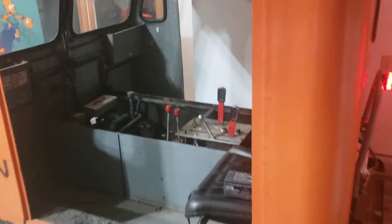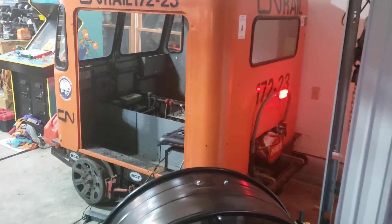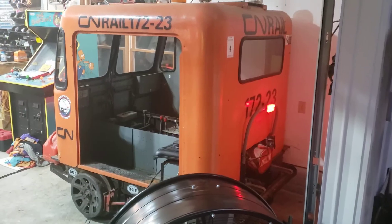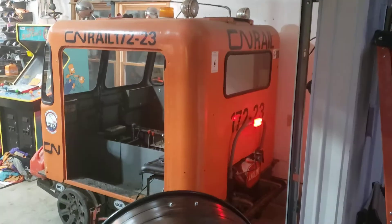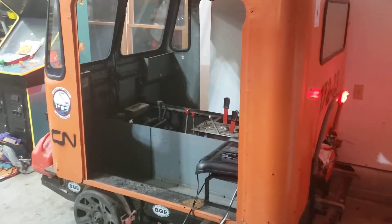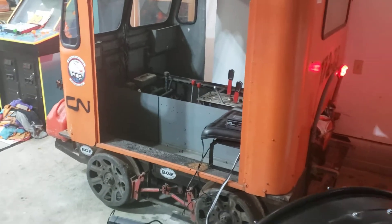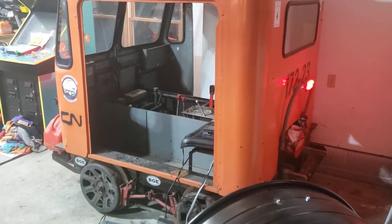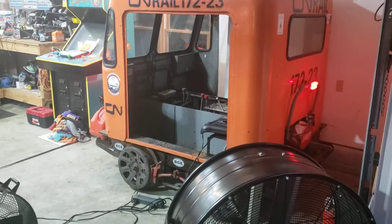That's about it — running good. I put 93 octane gas in it. I probably put about a half a gallon in; I'll let it run out either tonight or over the next couple of days. Apparently that battery is on its way out, but I'm gonna limp it through since we're not using it all the time — limp it through the next couple of years hopefully. Maybe still buy that trickle charger for it.